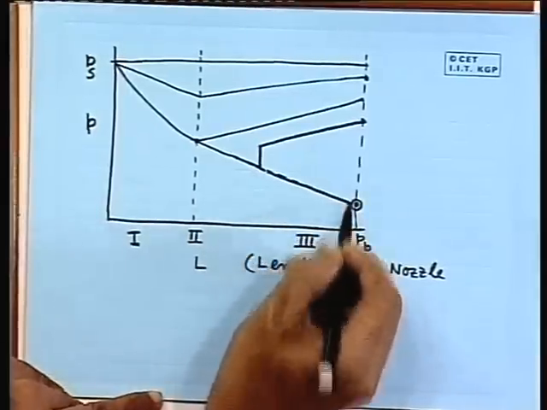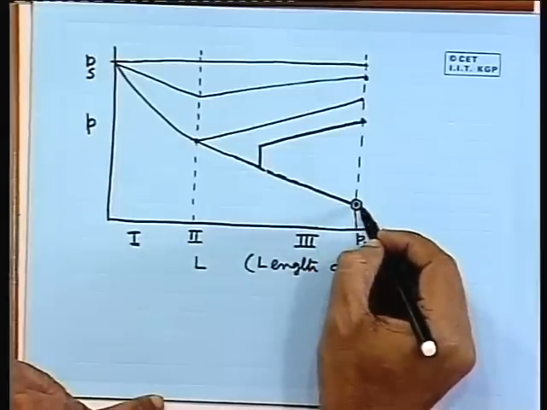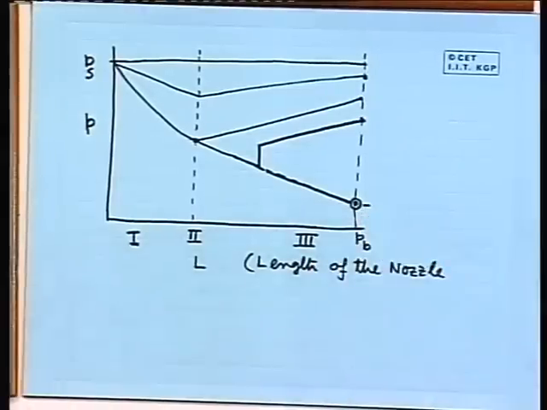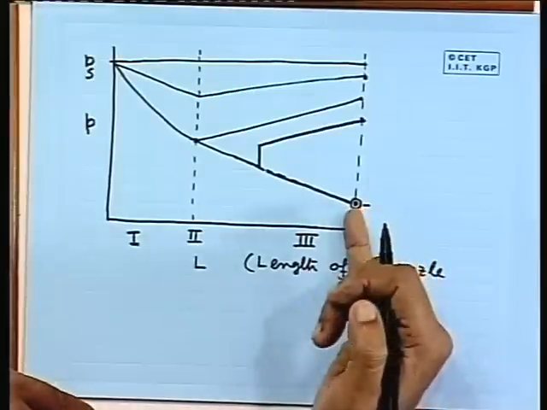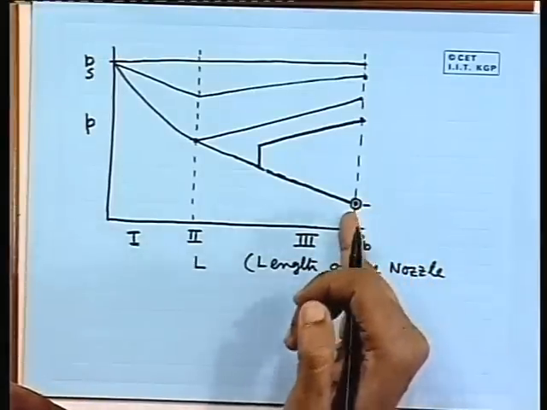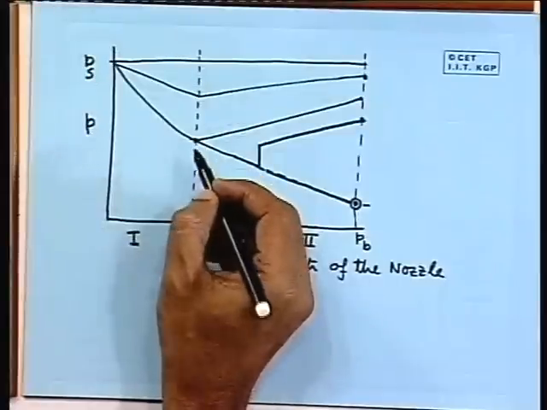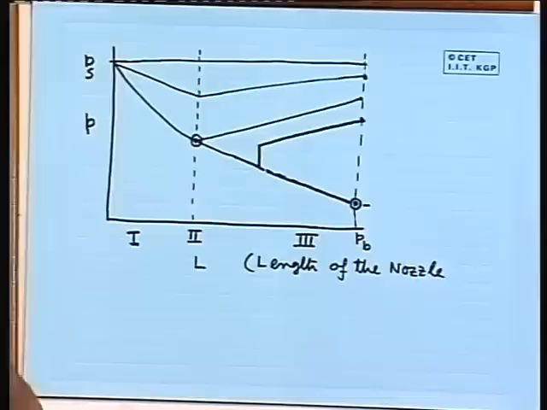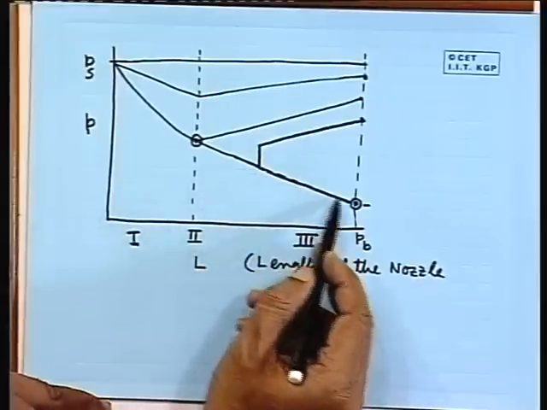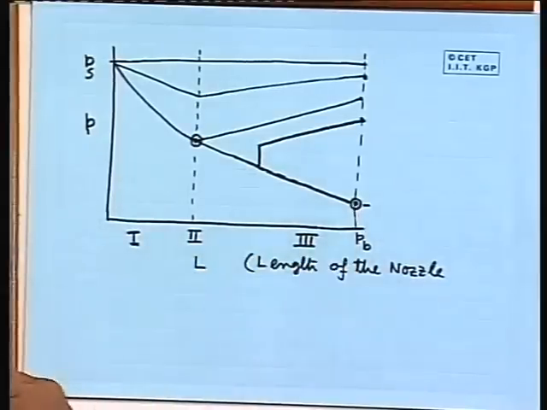then you can proceed along this line, and what advantage you are getting, then you are coming out of the nozzle with supersonic velocity. So this point is known as the design back pressure of the convergent divergent nozzle, and we want to operate it at this point only. So what are we getting? If we operate at this point, we are getting maximum flow rate through the nozzle, because at the throat you are having sonic velocity. We are having maximum velocity of the fluid at the outlet of the nozzle, because in the divergent section the flow is supersonic.